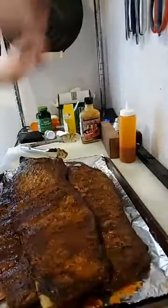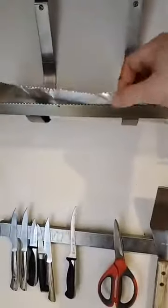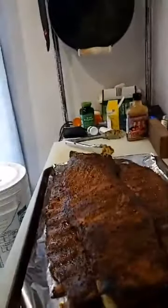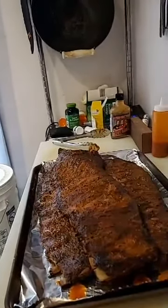So now I gotta take a whole crap load of tin foil. This is how I keep my tin foil, by the way. I like it on these things. It's nearly empty. I gotta go out and buy another one. Usually I have a big thing like this, that's like Costco style. This is my little station where I can keep things nice and tasty. All right, do I have that there? All right, cool, I think that works.